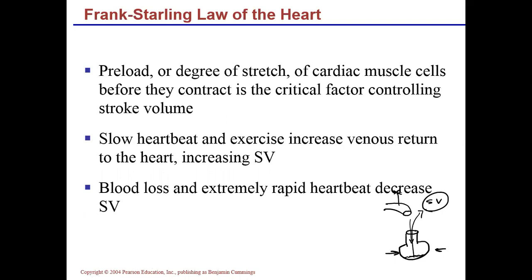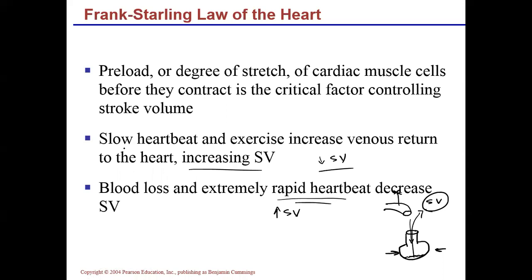Now, a legitimate question is, why is it that in the sympathetic activity, the instructor told you that you have a rapid heartbeat? And I just told you the stroke volume is going up as well, right? And then a slow heartbeat is kind of like a parasympathetic activity. It's supposed to increase the stroke volume, but I just told you during the parasympathetic activity, stroke volume goes down. So how do we explain these two phenomena?